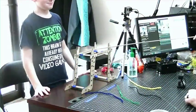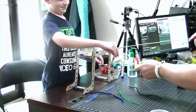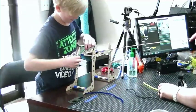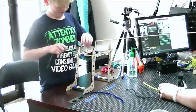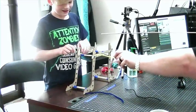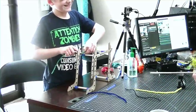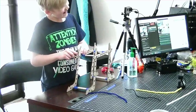All right, so Luke, here's what I want you to do. Take this one, like I said, and I want you to wrap it around this hole. I want the green one. Okay, use the green one. Wrap it around this hole, so stick one end in the hole. No, you take the end of the pipe cleaner. So, see how I'm sticking this one in the hole? Same thing. You're going to stick it through here. All right? Like this. And then wrap it around again.